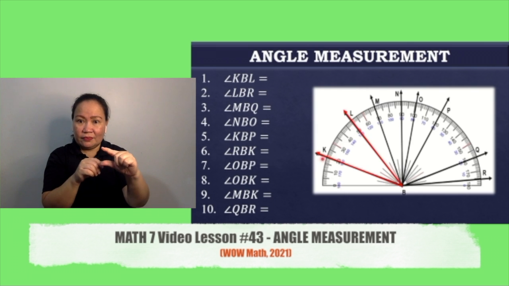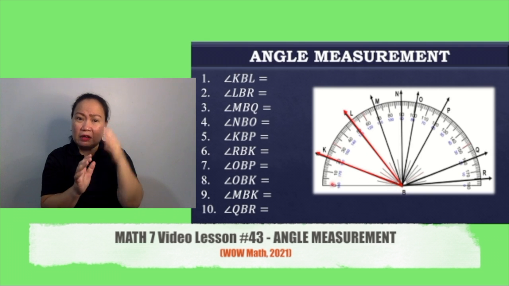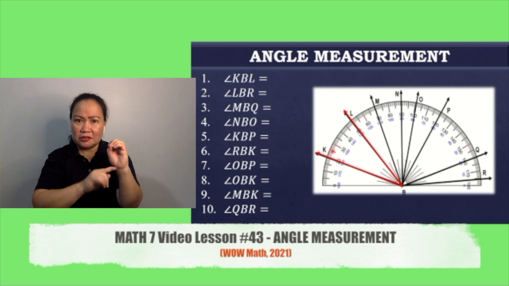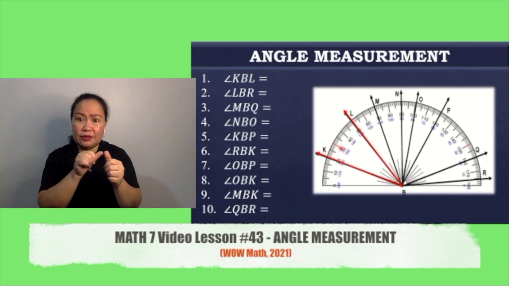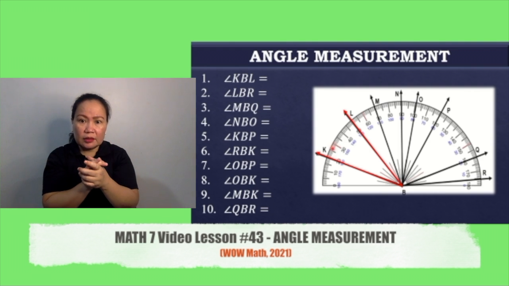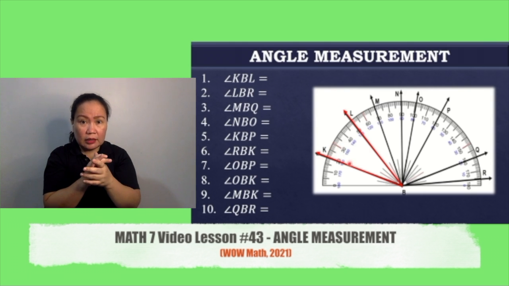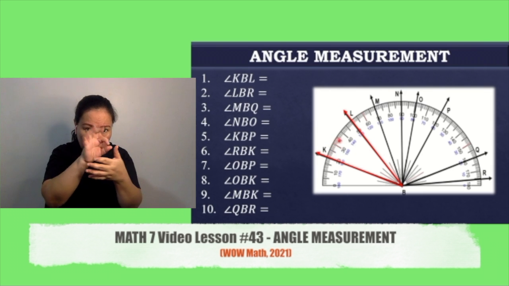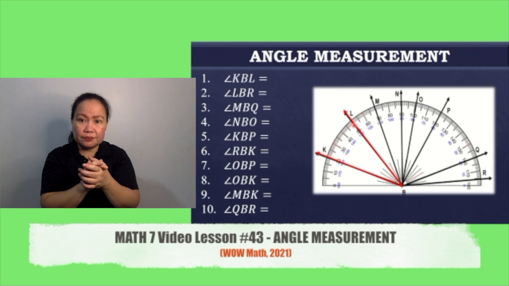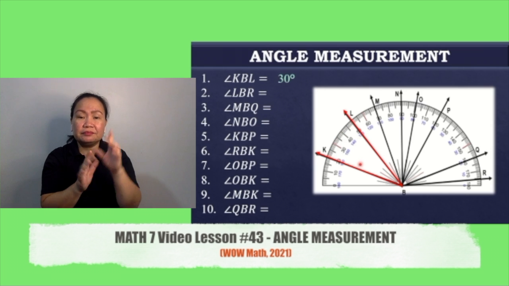So, ito si KBL. So, kapag ganito, ma'am, paano po ito hindi siya nag-start sa 0 degree? Bilangin nyo po yung units. Ito po siya. So, kada guhit niyan, 5 degrees yan. Yung mas mahabang guhit, by 10. So, itong mas maiksi, by 5. Itong mas mahaba, by 10. So, itong mas maliit, by 1. So, by 1, by 5, itong sumunod, by 10 ito. So, angle KBL, 5, 10, 15, 20, 25, 30. So, this angle measures 30 degrees.